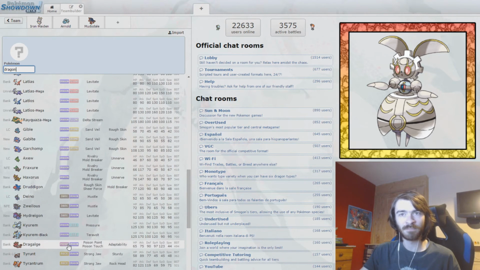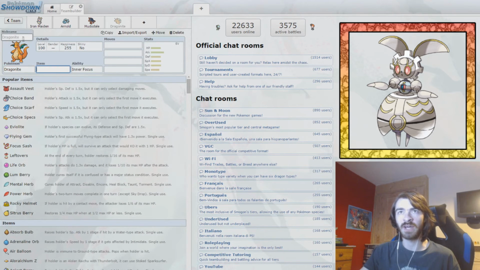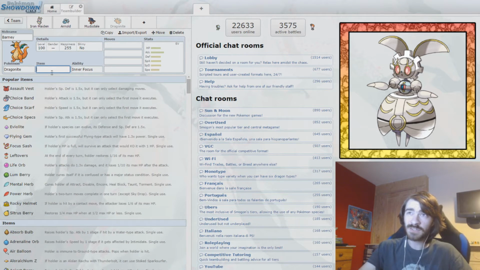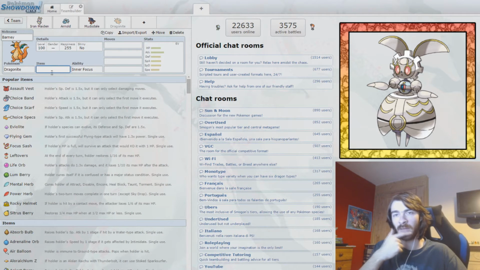Don't click that. I think we're just going to run the Dragonite, because honestly, I'm a big fan of Dragonite. I have not used one of these in a hell of a long time. We're going to call you Barney, because it's the stupidest name I can think of for a derpy little Dragonite face. And do we run the weakness policy set with Dragon Dance? Do we want Weakness Policy? Or do we want a Lum Berry?